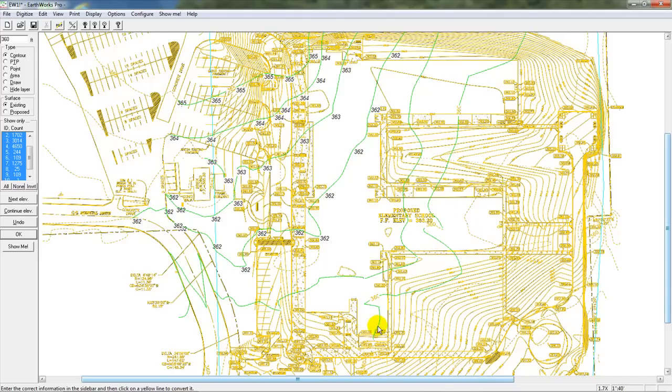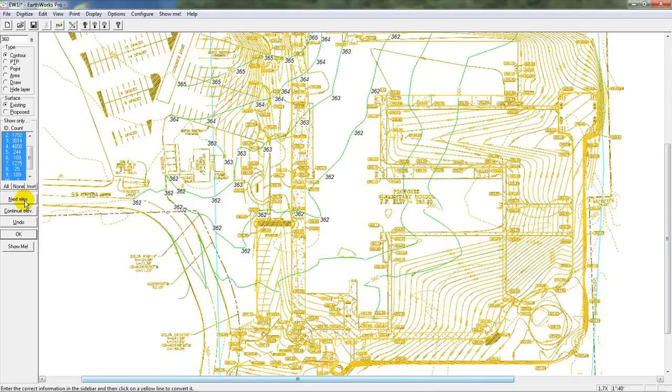And now if you need to, we can also run the last one here at 359. We'll just simply click on that. That's going to run out all the way out the LOD, all the way out to the other side, or limit of construction. Sometimes you have to make sure that you have done a full trace on it. If you make any mistakes, you can hit the undo button. But as you can see, it's very effective. All you need to do is just make sure that it follows it all the way out outside limit of disturbance.